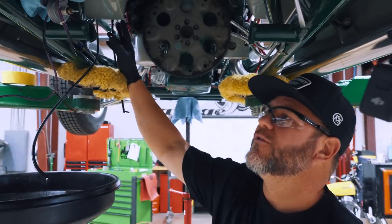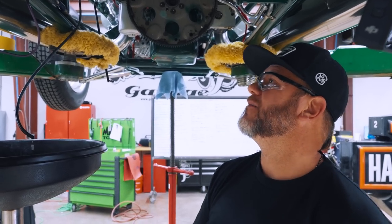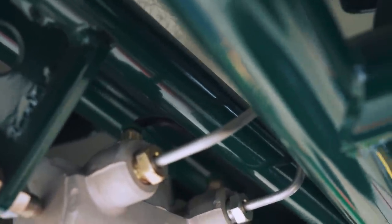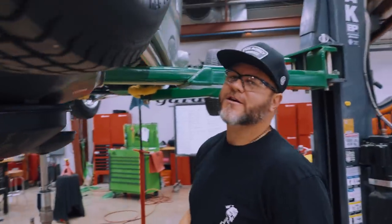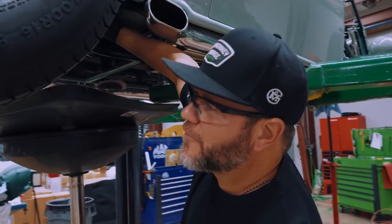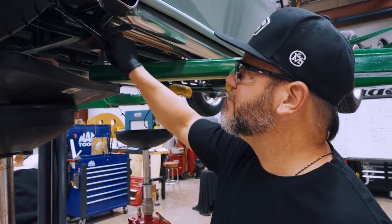One thing I noticed was the reservoir brake lines that go from the reservoir to the master cylinder - they're really tight. It's a plastic airline with a metal fitting. It's super tight, so I didn't really like that. I've unhooked one and I'm letting it drain. I'm going to replace these with longer hoses so they're not stressed. I also noticed a little bit of varnish on the fuel line, so I'm draining the fuel tank now because we don't know how old the fuel is, and there's probably some stuff at the bottom of the tank.